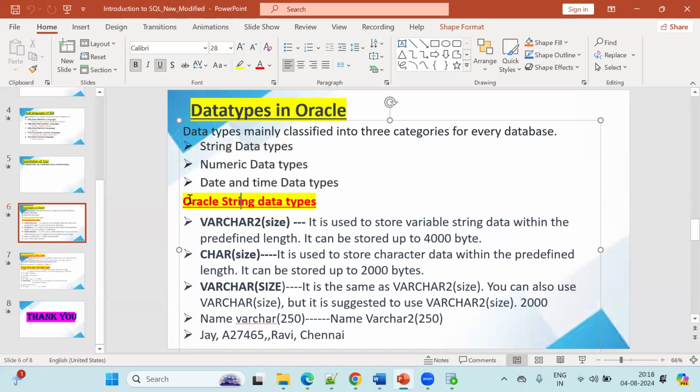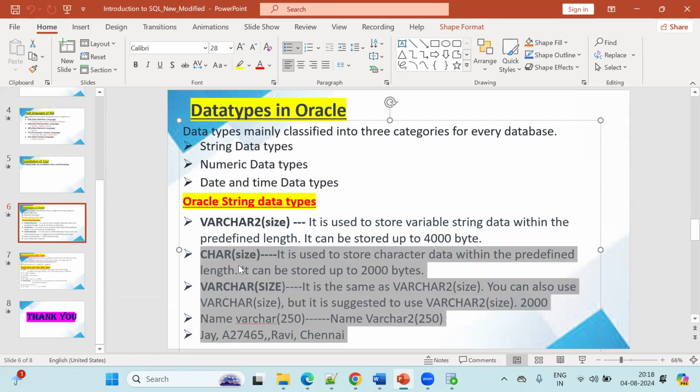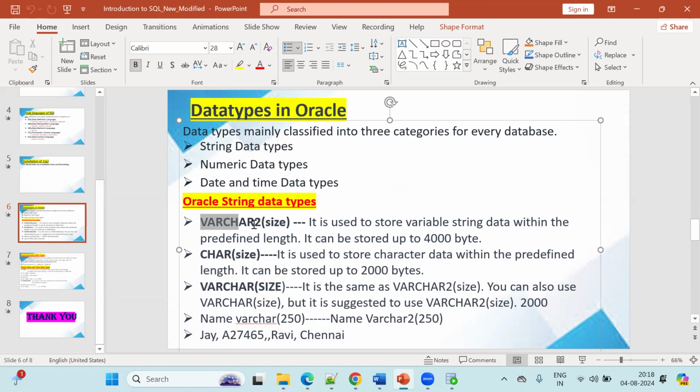In Oracle string data types, there are multiple varieties. One is varchar2, which is very useful; nowadays we only use varchar2. Even if you declare other data types, it will be stored as varchar2 only. So what is this varchar2?